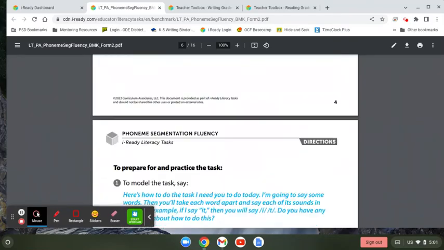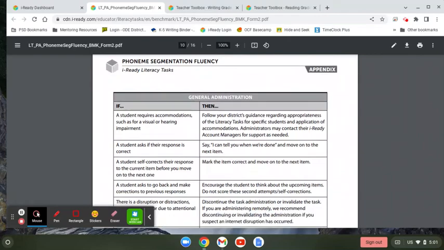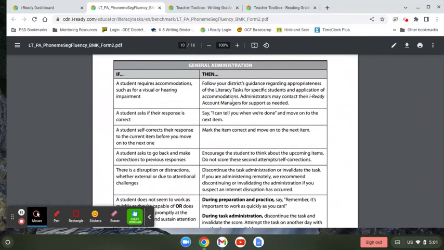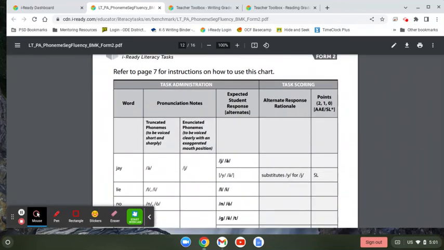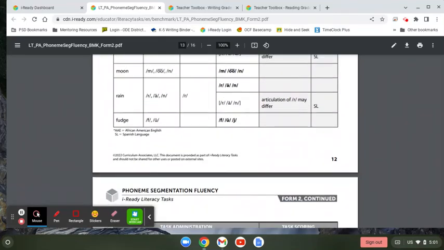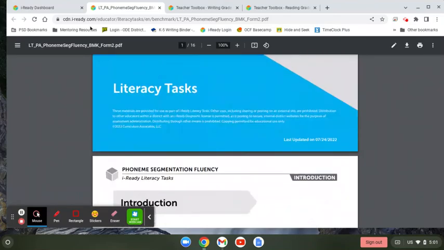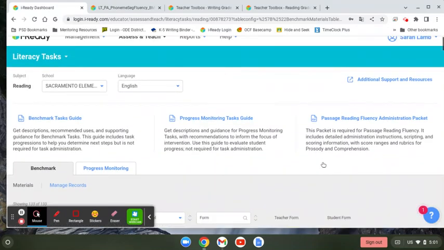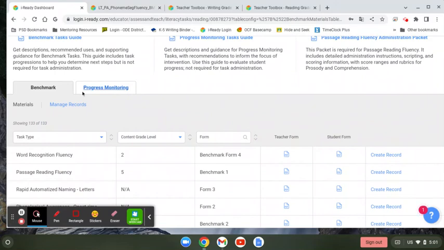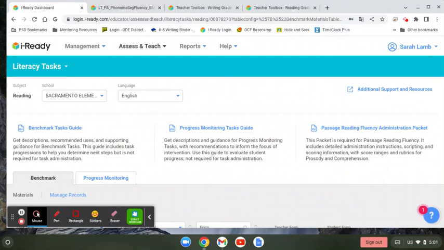And then it also, excuse my scrolling here, it's going to give you if-thens as well for administration, and then task-specific if-thens as well. So all of your information here on how to give an assessment is here, as well as all of the student materials too here. So these are some of the assessments that are available. These are offline assessments that you would give one-on-one with a student, similar as we did with Acadians. So all of that is there and ready for you to take a look at if anyone is interested.